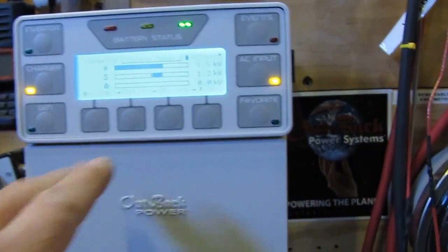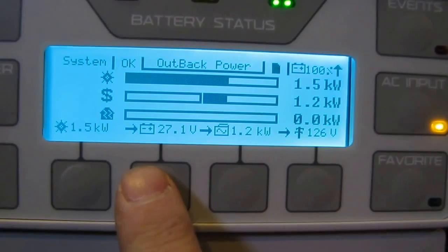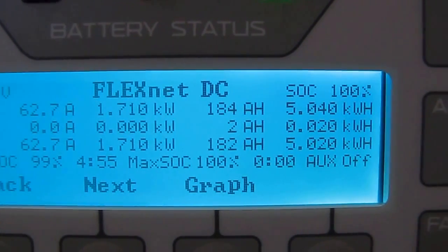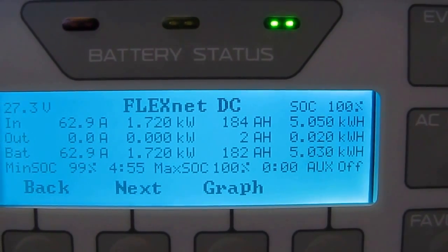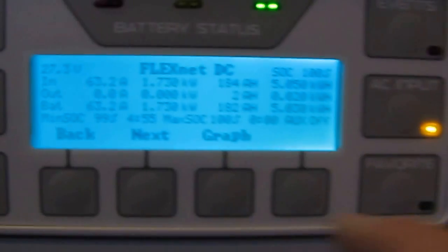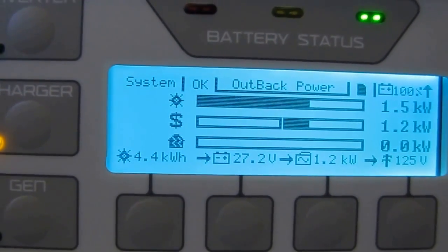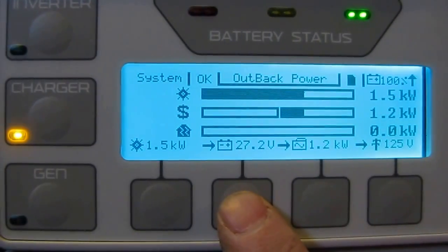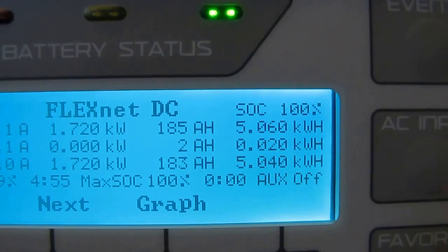Let me show you what we're doing right now on the power, and what we've made. We've brought in 5,040 watt-hours right now so far — that's wind and solar combined. It's only 12:30 in the afternoon on January 3rd. If you look at the solar reading it says 4.4 kilowatt-hours — that's just measuring solar. So with wind and solar combined we're at 5,060 watt-hours.